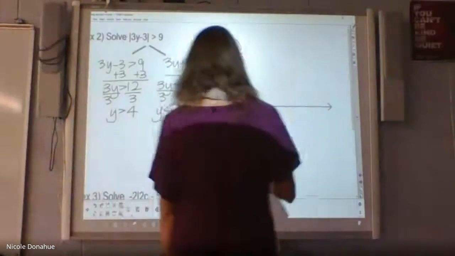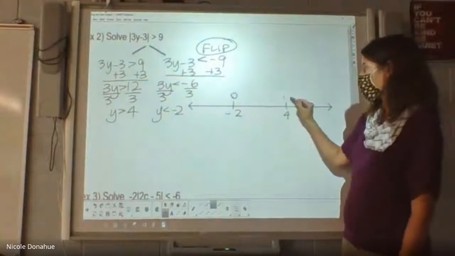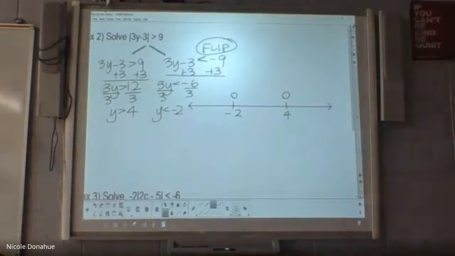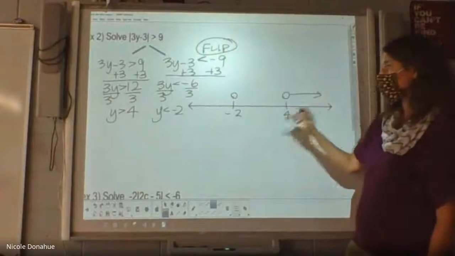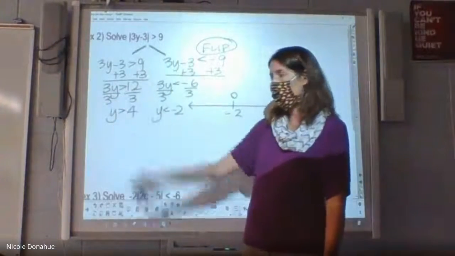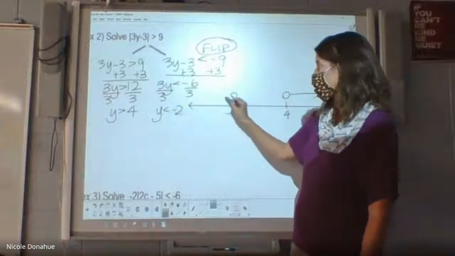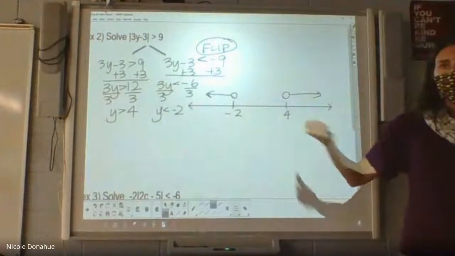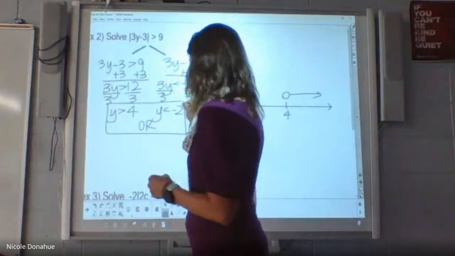When I go to put that on my number line, then the smaller one comes first, bigger one second. But this time these are open circles because that line is not included in the inequality. It's going what compared to 4? Greater. Sorry. It's trying to eat the y, so it's bigger than 4. And then compared to -2, less. So this one's considered an or inequality. It's one or the other. I always say it looks like the oars of a boat, hanging off the side. Different kind of or, but get the idea.